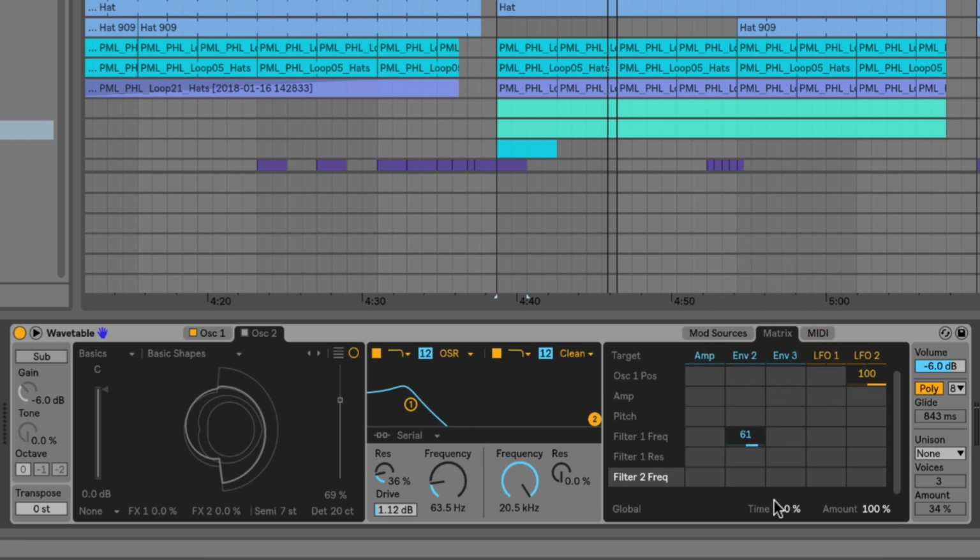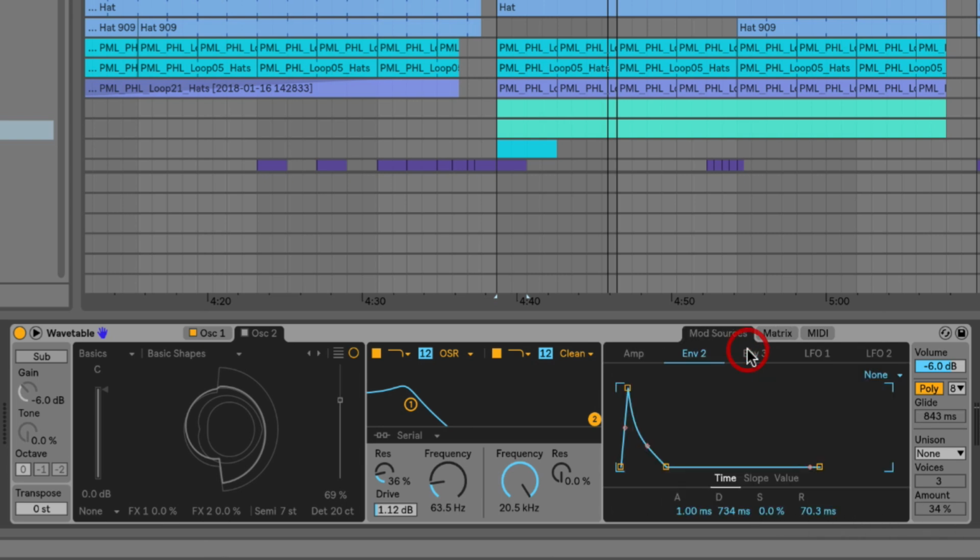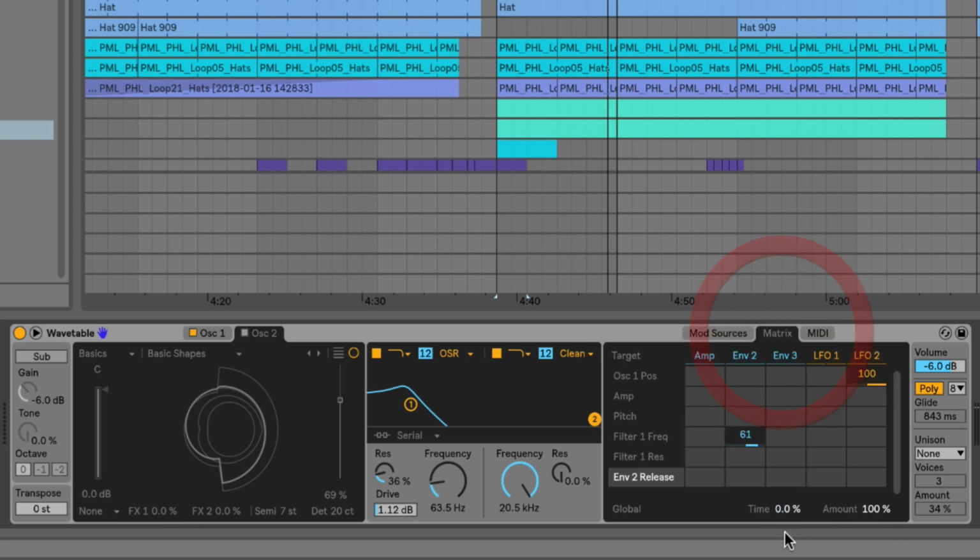A nice little handy feature as well is this global section here. So rather than having to go into the envelope and automate things at this level, what we can actually do is have our settings where we want them, go into the matrix, and if I just play this again.